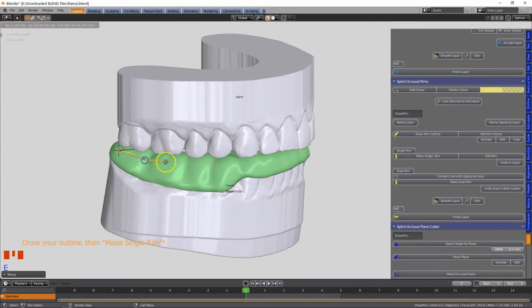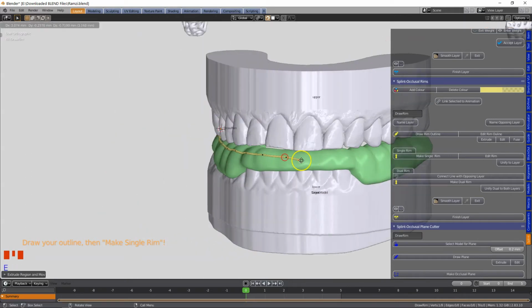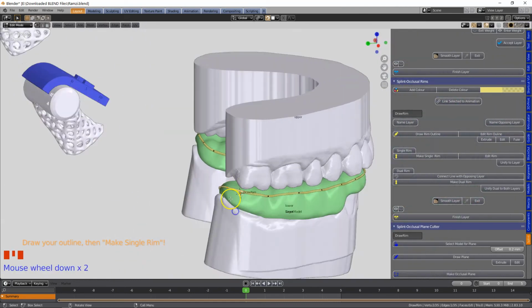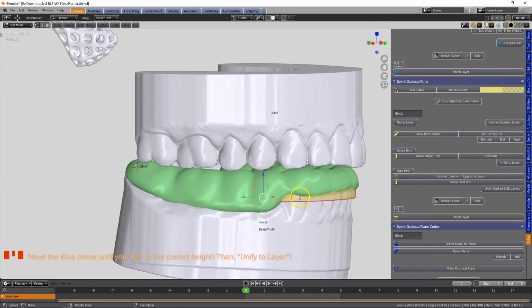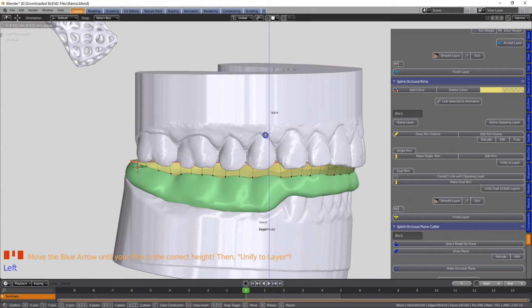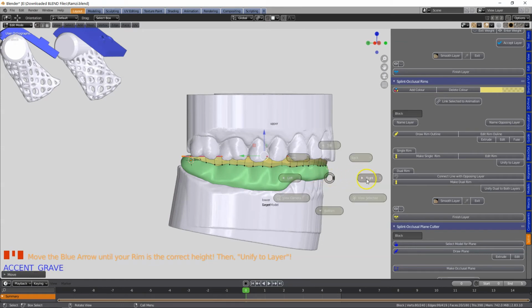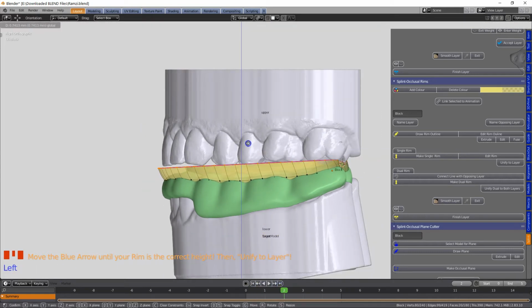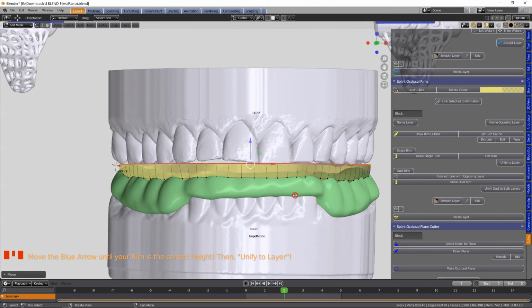Let's make the rim, E to extrude, and I'll fast forward this as well. Here we've clicked on make the rim, and which extrudes in the Z direction downwards. This is usually because we're making an upper splint, so by default it moves downwards. So just pull it up, and then I'm going to view it from the right side and R to rotate it and position the top of this rim correctly. Something like this should do it.